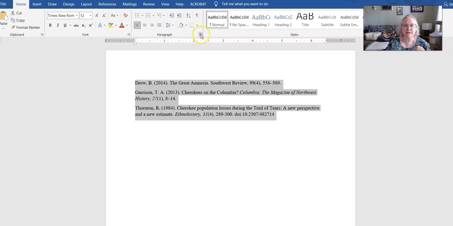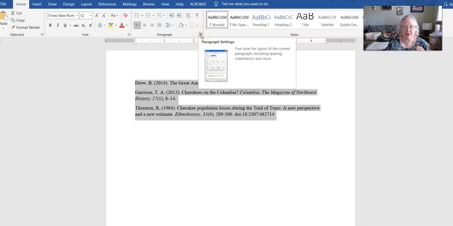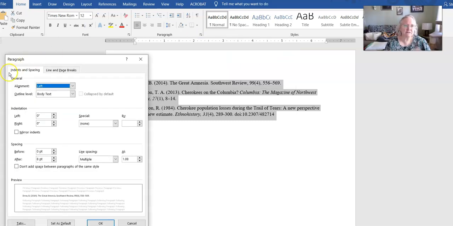And the way you do that is under your paragraph settings. Your paragraph settings are where you make sure there's no extra lines between things and that you have a hanging indent and that you are double spaced. So when I go into paragraph settings, I first look at the general one. Yes, it's aligned left just as it should. When I look at the indentation, there's no indentation left or right. It goes directly to the margin. And under special, I need to change it to hanging indent. And it defaults to 1/2 inch.